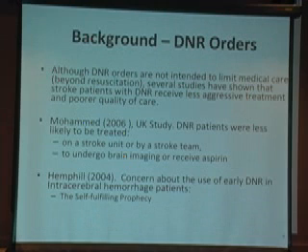So, although DNR orders are not intended to limit medical care beyond resuscitation, several studies have shown that stroke patients with DNR receive less aggressive treatment and poorer quality of care. So, a case from the Midlands area in the UK, DNR patients who are less likely to be admitted to a stroke unit, see a stroke team, undergo brain imaging or receive aspirin. You know, both of those things are really essential components of care. So the question is, why would DNR patients be treated differently?